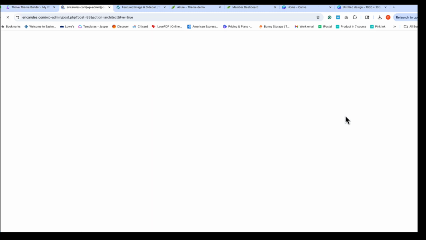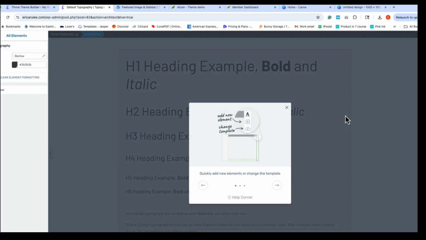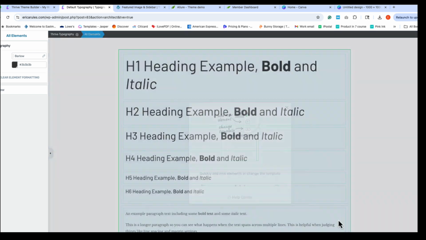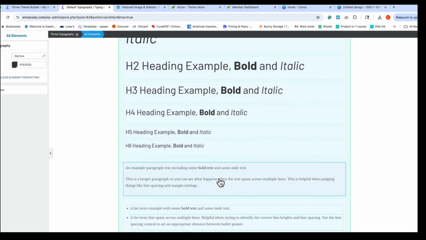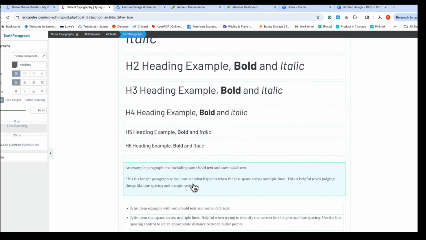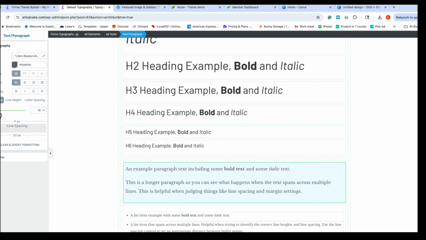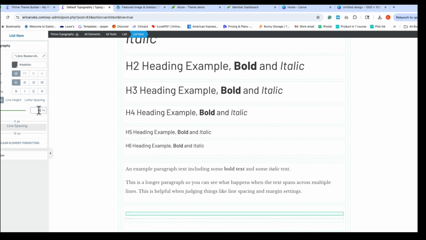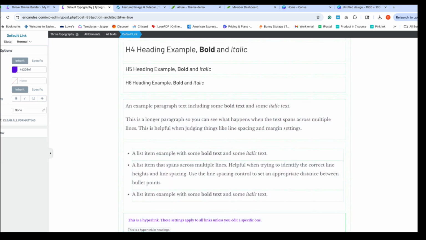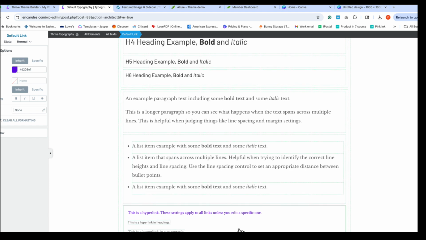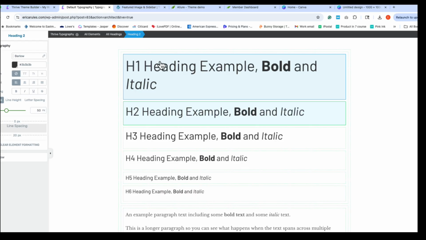Now you can change the typography, the size. It's really important for SEO that you have a nice largish size text. This is a little small. I like to have it at like 18 or 19. Hyperlink usually defaults to your brand color. You can absolutely change that. All right.